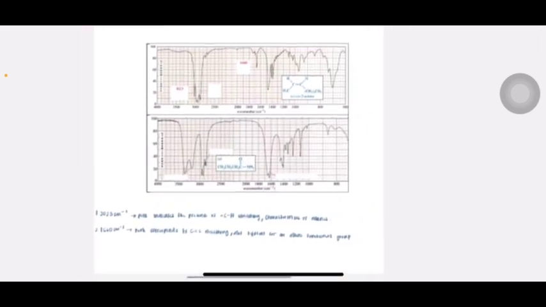Identify functional groups in the following FTIR spectra for the given chemical structures. Give your interpretation in the box. So as for the first one, the FTIR spectrum provided corresponds to cis-2-octene.